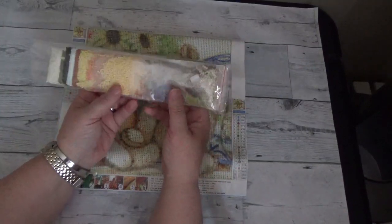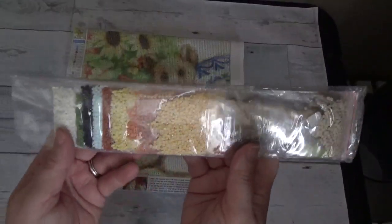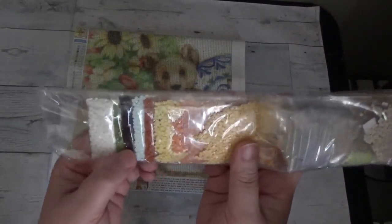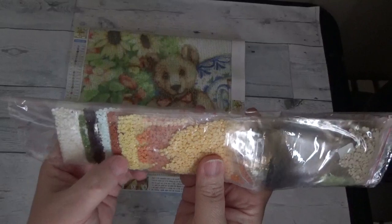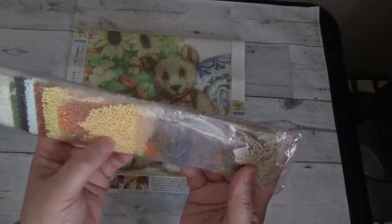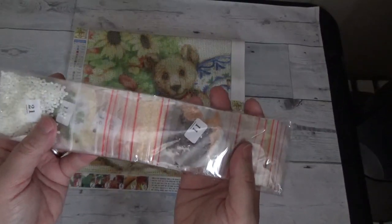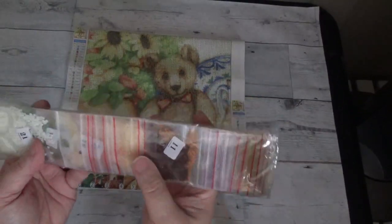you can see pretty much all of the different colors. There's some great muted colors in there, the pretty sky blue and the tans and the cream colors. And you got some darker brown that goes in.